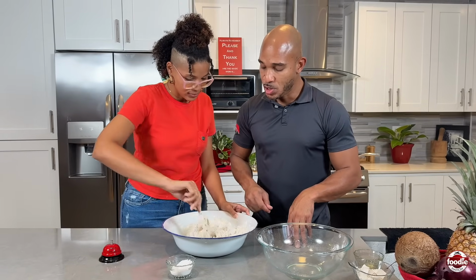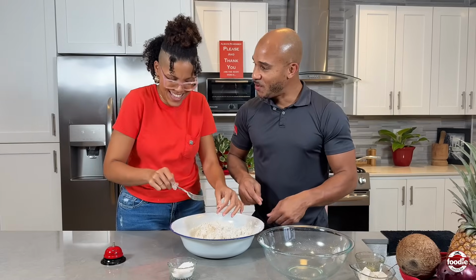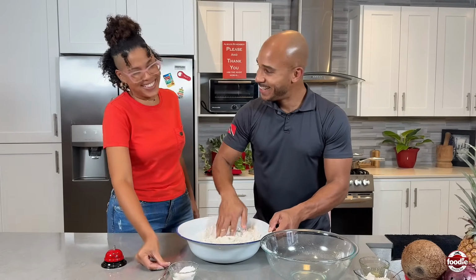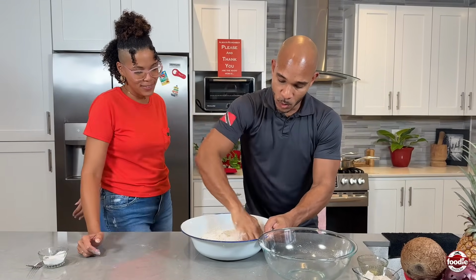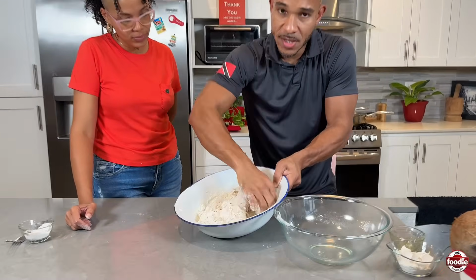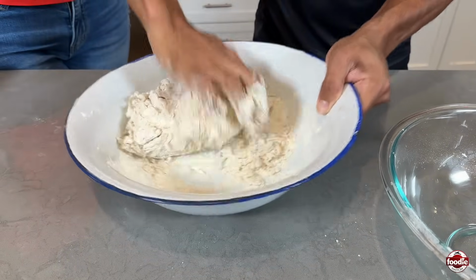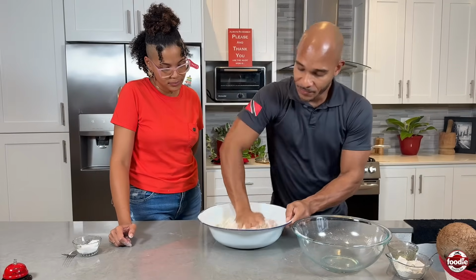All right. So, since you started it here, the hard part is that we just want to bring everything together. Shift this a little bit. We're trying to get all this flour that is sticking up on the side. You want to make sure and scrape that off because nothing shall get wasted. We waste not, want not, as the old people say.